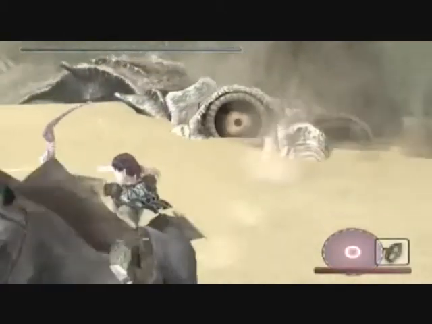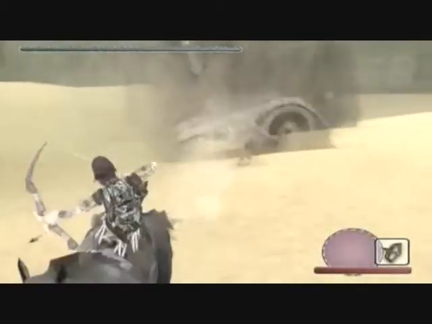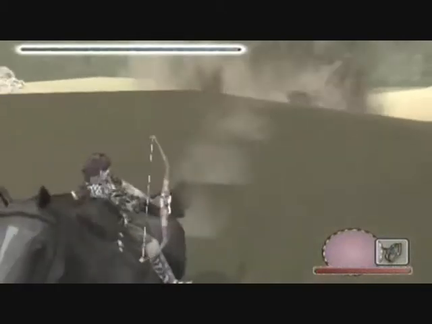Controlling Agro can also be really annoying, especially when firing arrows on him, because there's really no way to steer the horse when you're aiming your bow, so a lot of the time you might end up crashing with him. I don't know what it is, but maybe these controls are a bit too realistic.